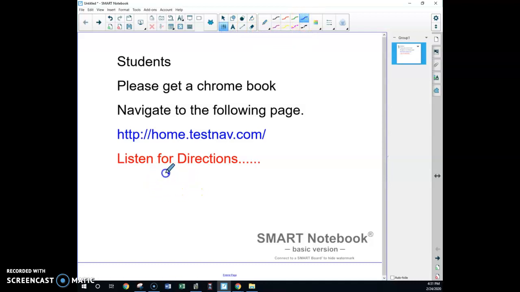You all are given a scratch piece of paper. One side is for you to write down anything you need to do as you take the practice ACT.